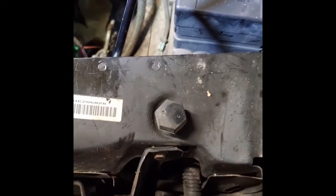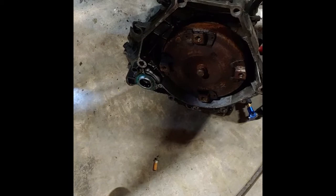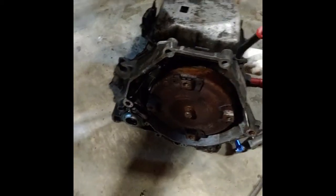So there's an update on that. I'm gonna go grab my wife and get her to help me load this sucker in, or I might just load it in by myself. Who knows? My back's up to it.